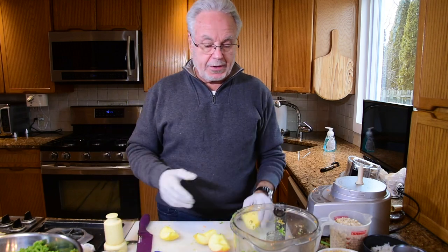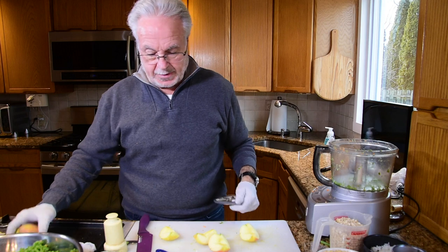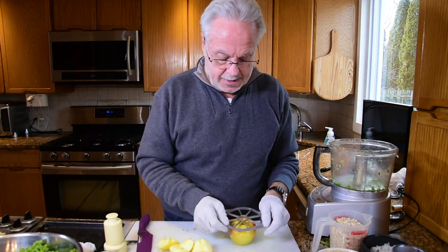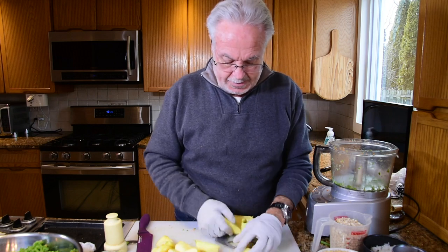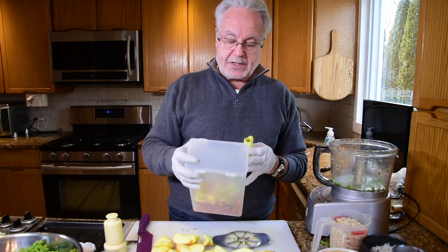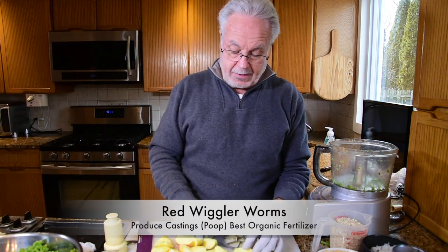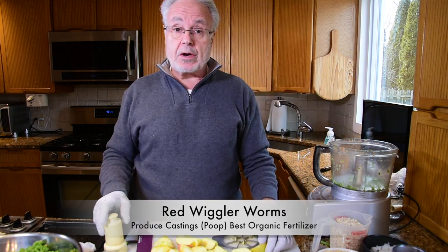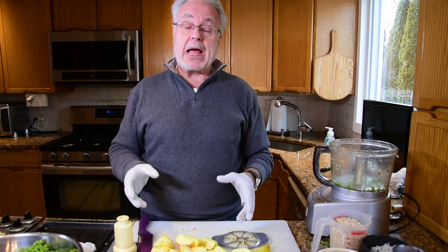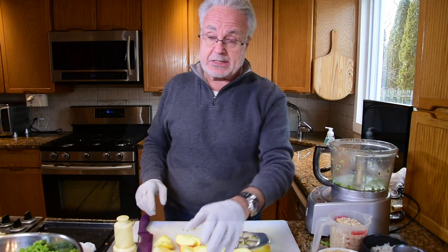You can cut up the apples and throw them into the Cuisinart, or if you have one of these apple corer gadgets, it's even better — fast and easy. The apple core goes into my waste bin, and when it becomes full I grind it up and it goes down to the basement because we practice vermiculture — red wiggler worms that eat this stuff and convert it into rich black worm castings, which is the best organic fertilizer you can get for your garden.